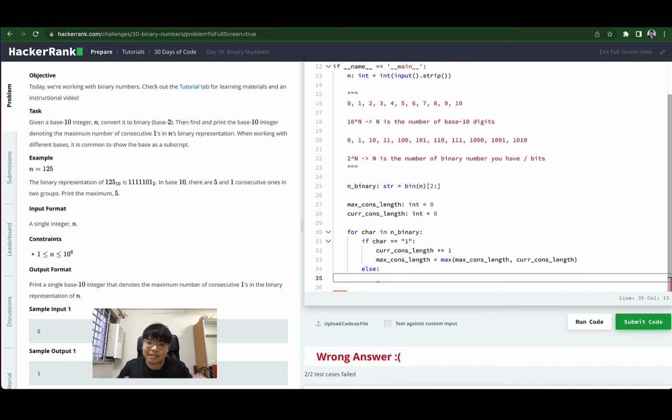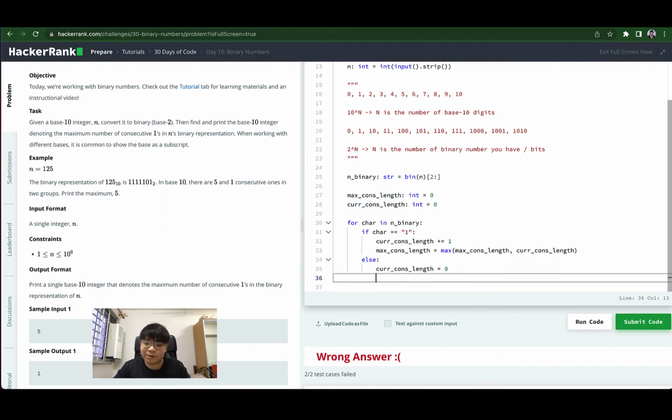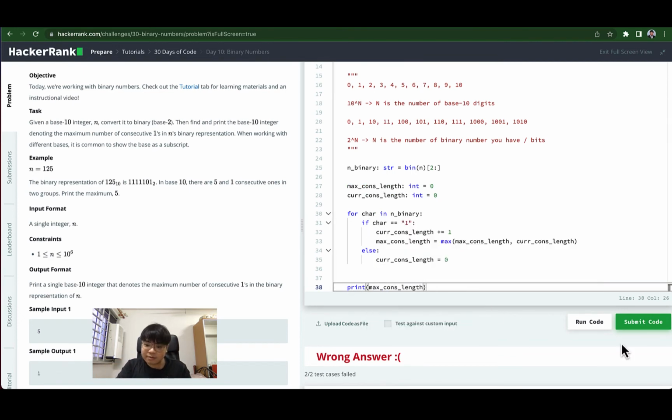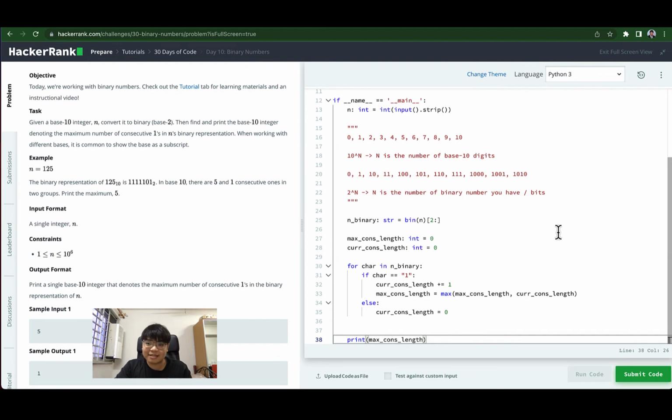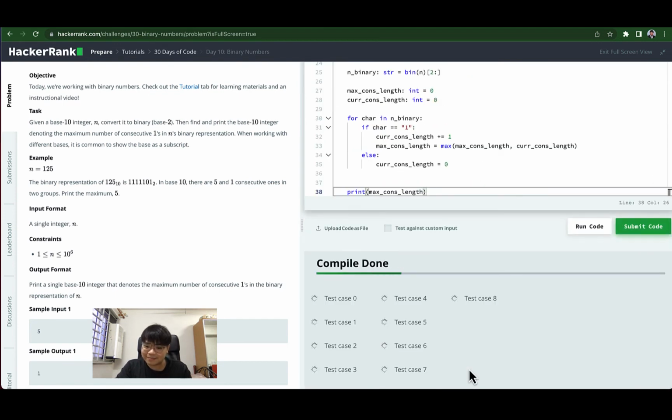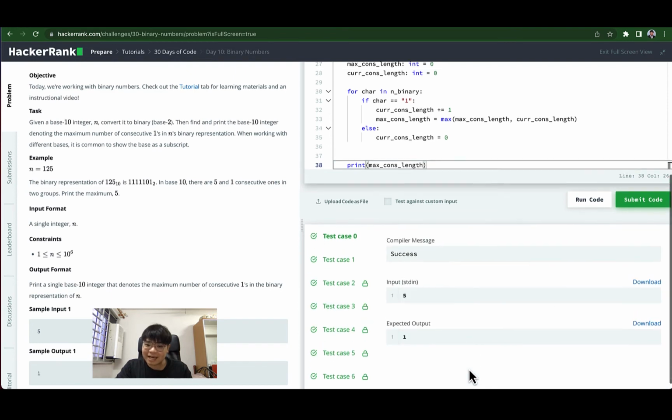If the character is 0, then in this case, we will want to reset the current_cons_length back to 0, so we will just do that by assigning this to 0. And at this point, by line 37, we should have the maximum consecutive length assigned to this variable. So let's print this out, and let's test this against some sample test cases. It passed. Let's submit the code. And in this case, this succeeded.